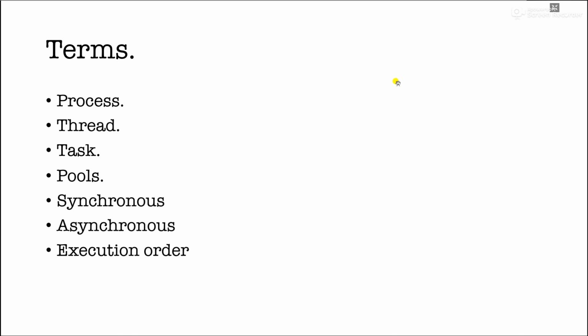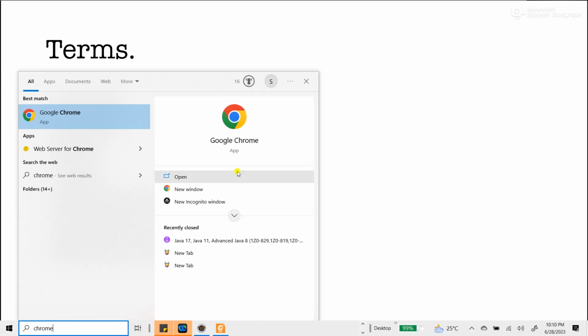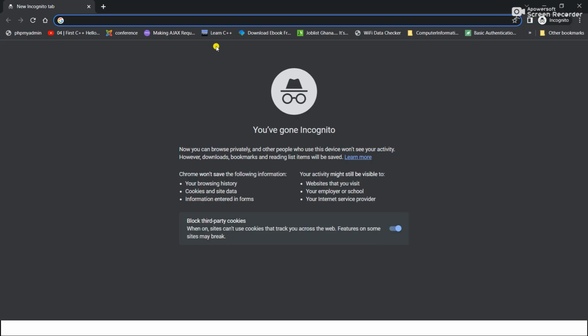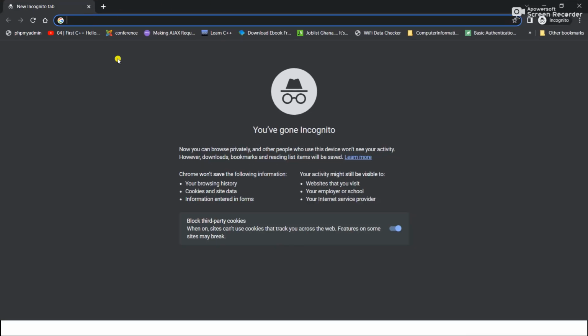So let's go to a browser. I'll open it in an incognito window. This is my first tab. This is my application. Let's check it out on task manager.